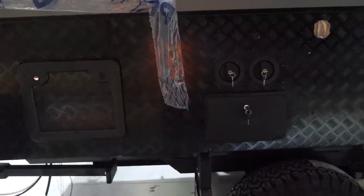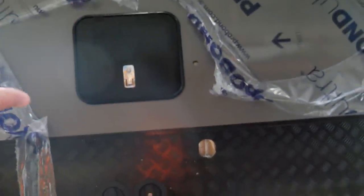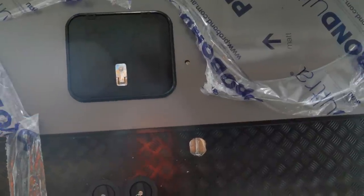They've already put the toilet cover on. Now we'll get into that on the review of the video, why we went with a cassette toilet again. Outdoor shower, two fillers, vent for the fridge, which is not a normal vent. You know, we want one of these to stop the dust from going in. I think that's pretty cool.